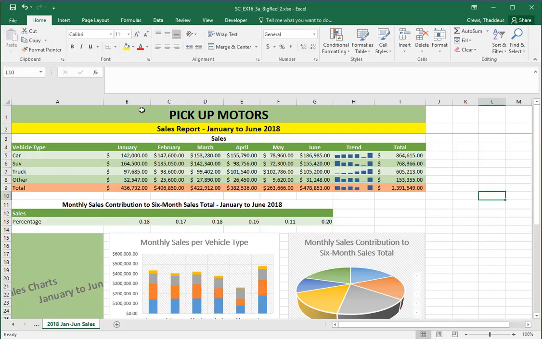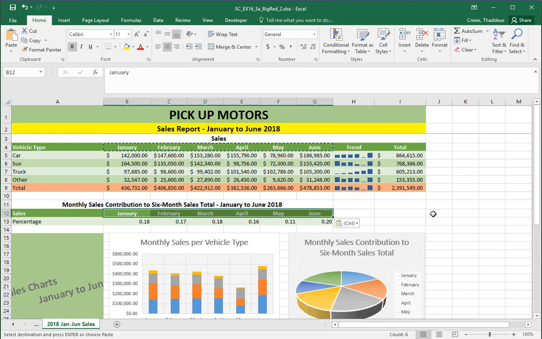Copy the contents of the range B4 to G4 to the range B12 to G12. So B4 to G4 is right here, and we're going to copy the contents there. So I'm going to do a copy. I can do the Control C copy or go under the Home tab copy, however I want to do this. I'm going to place that into B12 to G12 and then paste it by doing Control V for paste, or by doing the paste option from the menu.